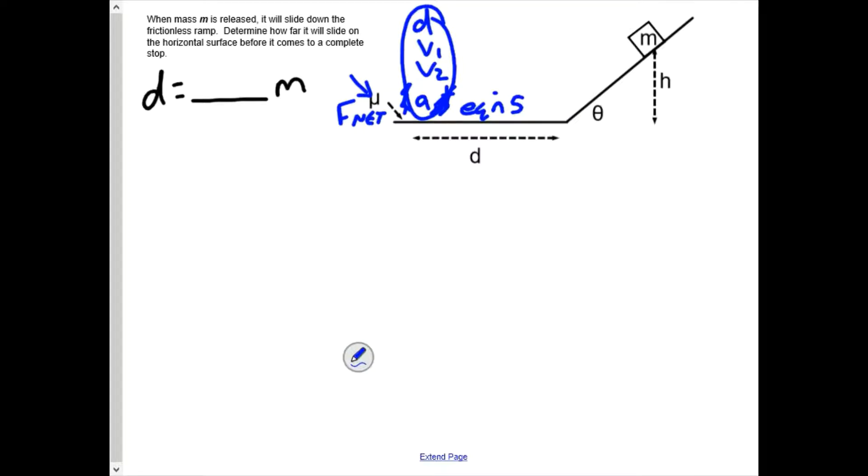This section here, also accelerating, we have a V1 equals, or a V0 equals zero, and we have an acceleration. We're looking for a V2, because we're going to need to know what speed it's doing here in order to figure out how far it's going to get. And of course, we do have a means of getting a distance right here, because we have a sine ratio with a triangle. So this distance here, the distance down the ramp, D is our hypotenuse, the height is our opposite angle.